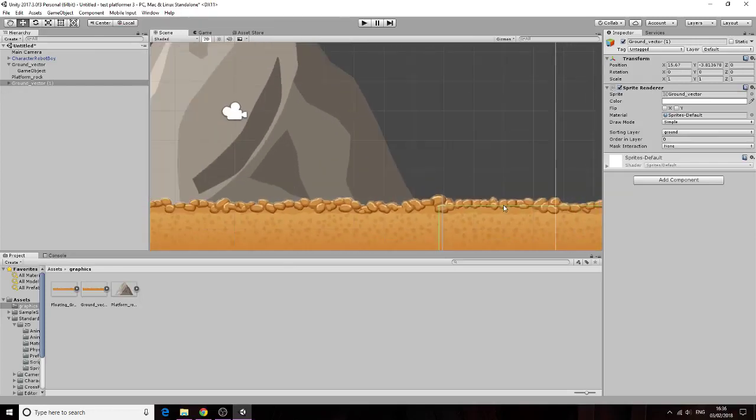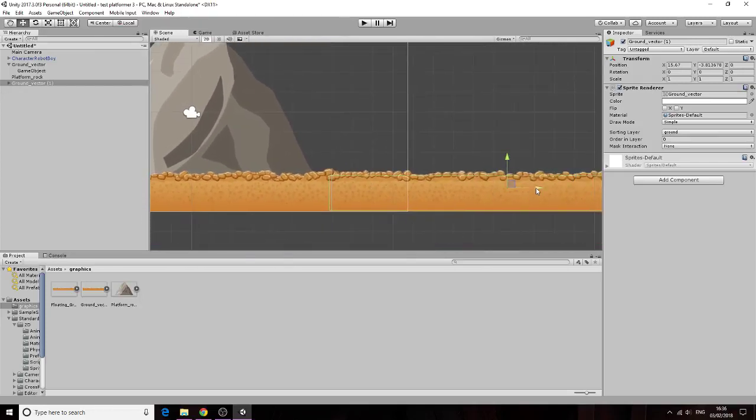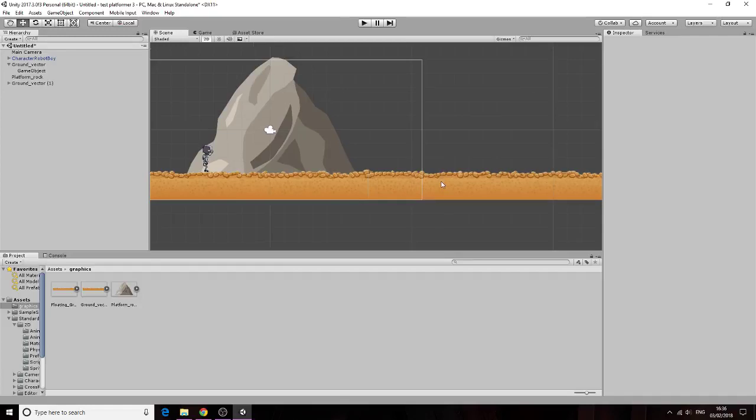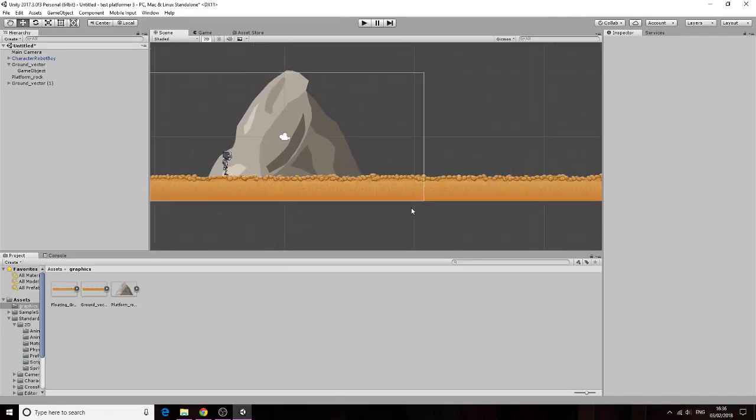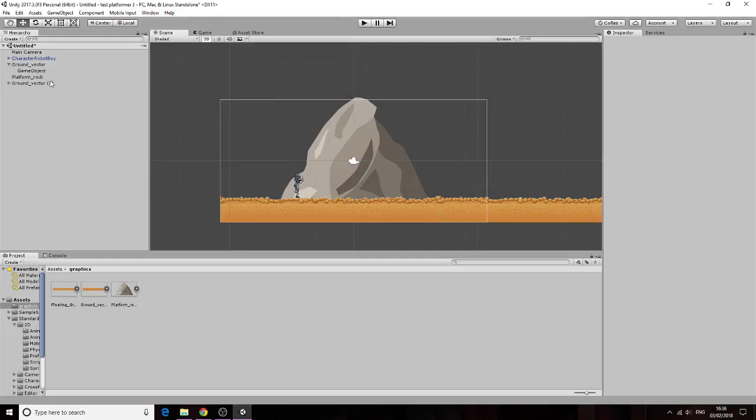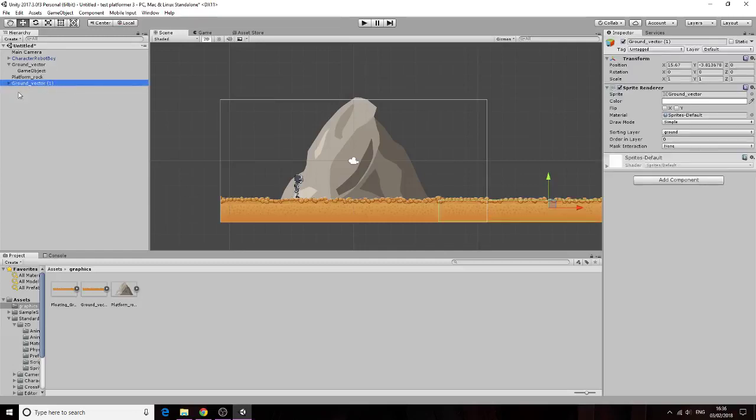Zoom in, see there's a little bit of a gap right there, it doesn't have to be exact. This is just for demo purposes. And it is an older asset that I'm using instead of the new one by mistake.